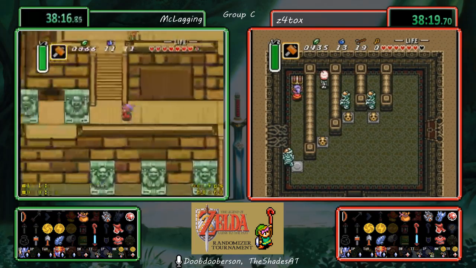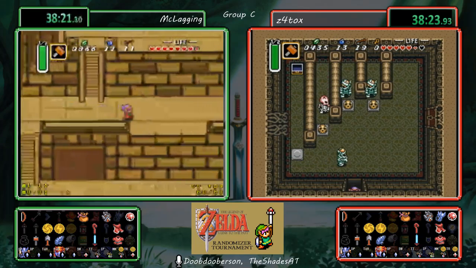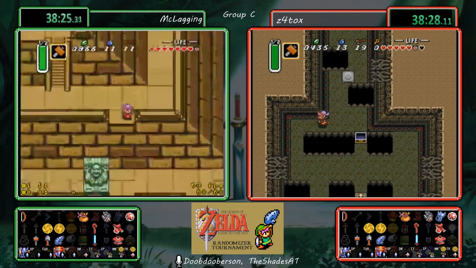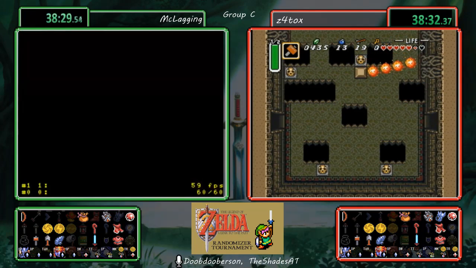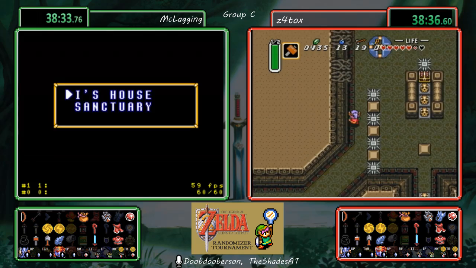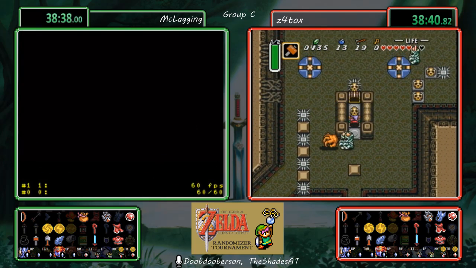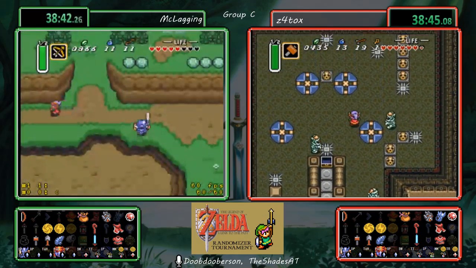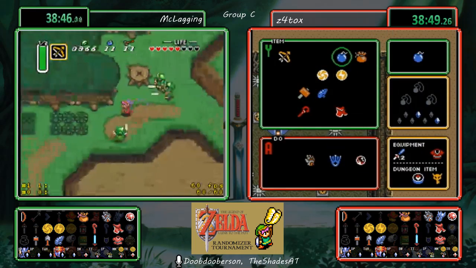Indeed. Mclagging now also going to check the pyramid to see what it's hiding. Ooh, he's going to make that gamble now. Just a single green rupee, I think. Yeah, not much. Z4T0X now going to head into this room. If you don't have enough keys, you have to go this way. But if you can get around it, you want to, because there's guaranteed to be a small key in that chest. Because that way you don't get locked out of this room.